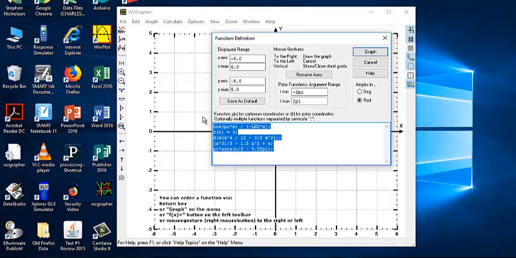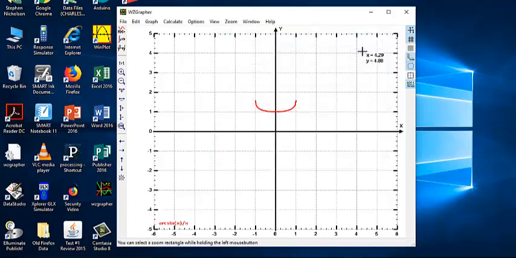So what was the problem here? Oh, it's the arc sine of x divided by x. So looking at that function, it looks like a little smile, doesn't it? The function does not exist at x equals 0, but you can't tell that from the graph because it's an infinitely small point. But you can see that it intersects the y-axis at x equals 1. So that is the correct answer.